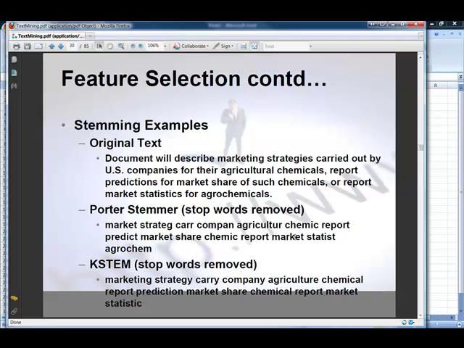It gives you marketing, strategy, carry, company. Looks pretty good, actually. I like that. Maybe I have to find that one. Chemical, report, prediction, market share, chemical, report. Oh, it's good. Except it says marketing and market. But anyway, that looks pretty good.